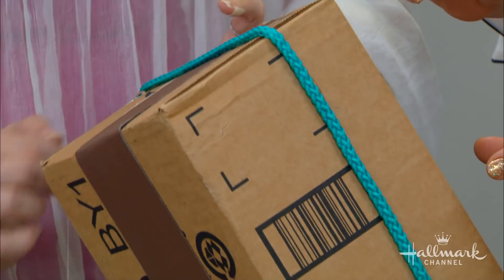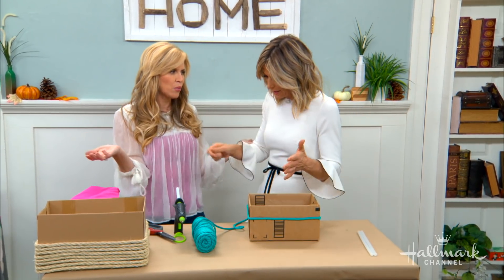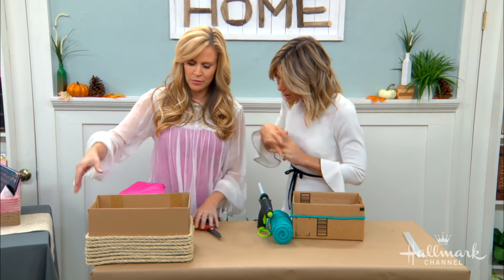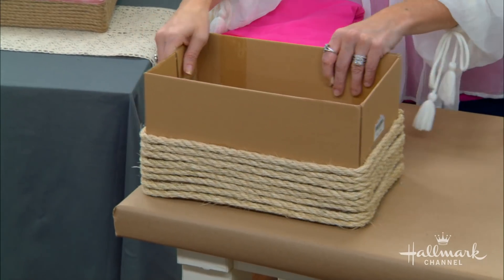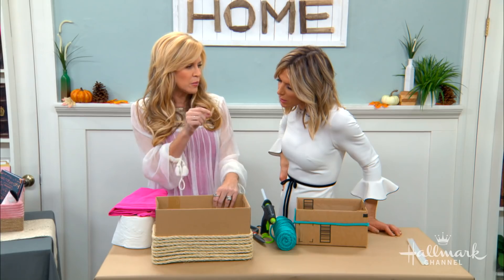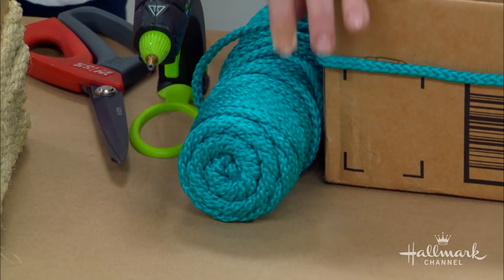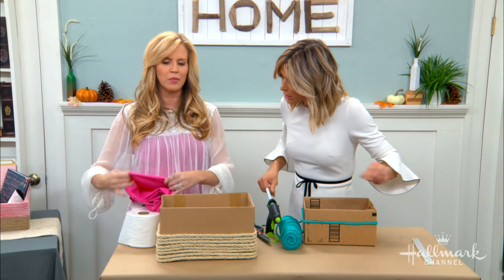You just keep going around and around all the way around. That's why it gets a little time consuming, but it's easy work — a simple step. Now where does the pillowcase come in? You can see I did this with a little bit thicker rope going around, but that's a little bit tougher to do. Looking back, I would stick with a little bit smaller. This rope right here is four millimeters to eight millimeters — that's your sweet spot.